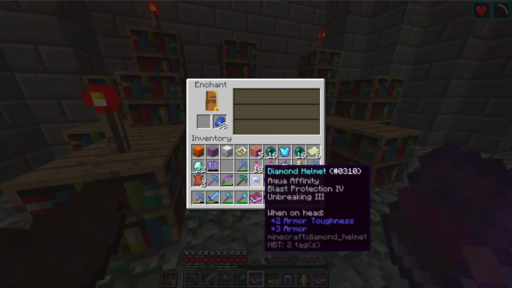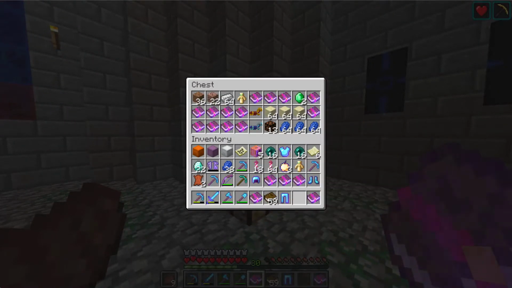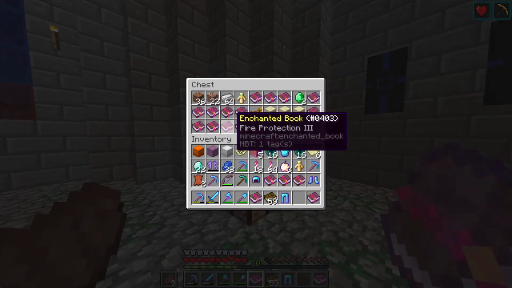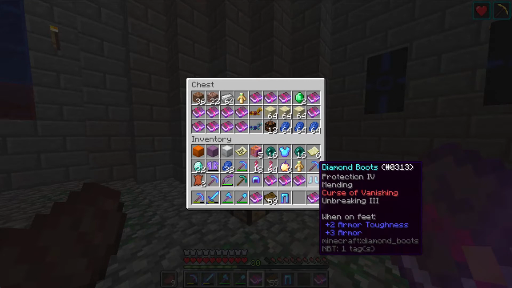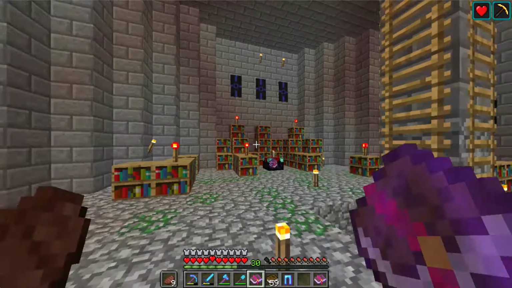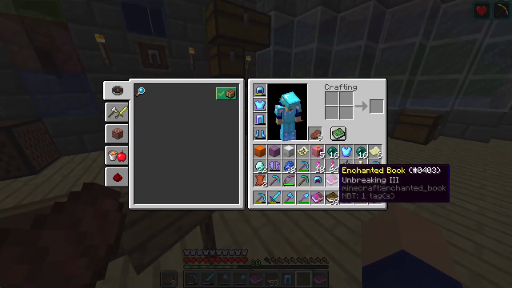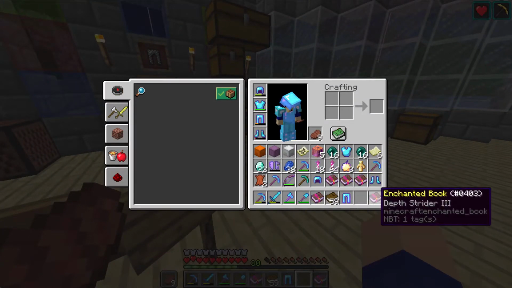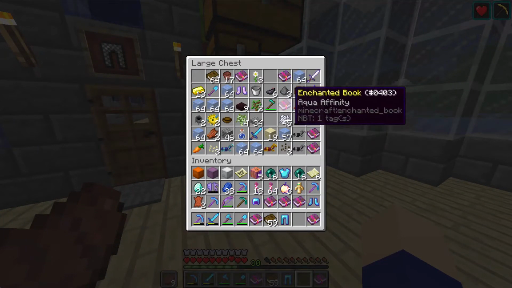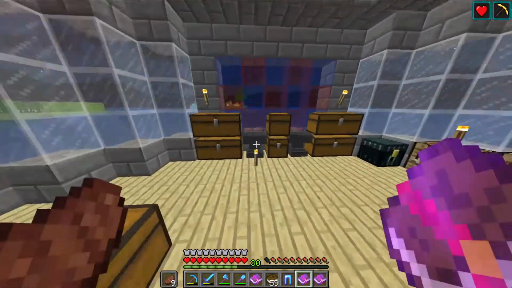Well, do we have a protection helmet that we could combine it with? Hold on, let's put that away for now. Do we have a protection book we can combine? Oh yeah, we need to add Depth Strider to the boots. Yeah. Efficiency. Do we have any protection 4 books? I don't think we do. I think we've got plenty of protection 3 books, but... Wait, do we? Do we have protection 3 books? Yeah, okay, I guess we'll just get protection 3 on the helmet.